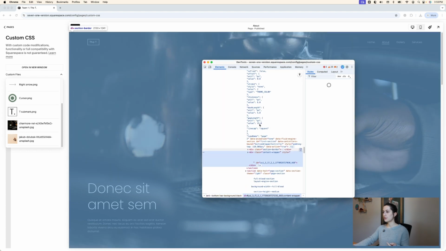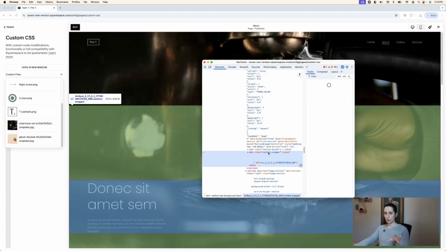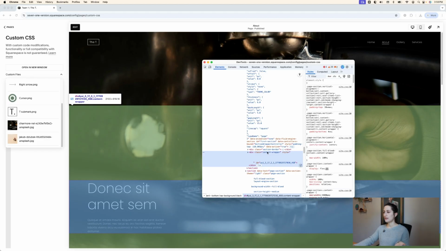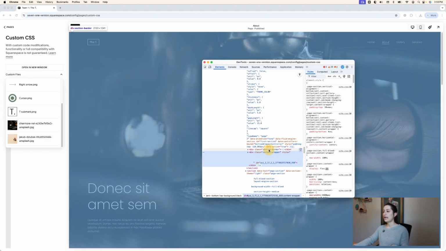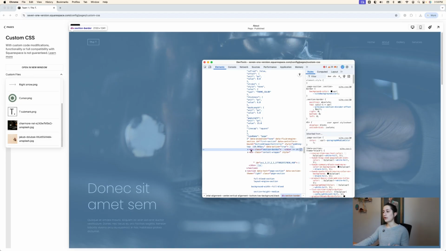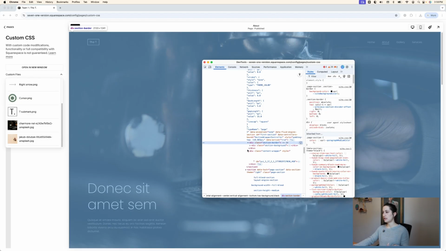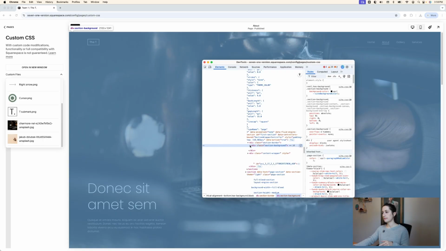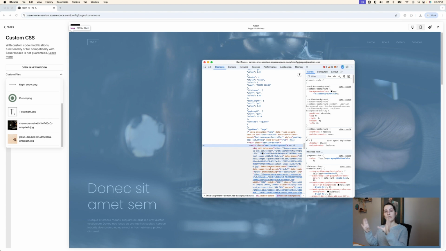And then just looking through the different containers, which you may already be very familiar with, we have the content wrapper, which is holding the content of the section, and we have the section border container, which is the one that holds the background. So if I open this one up, I see here that I have a section background container. And then if I open this one up once more, I get to see the actual image element that I have uploaded to this section. So now that we know where things are, we can go ahead and start making our changes.